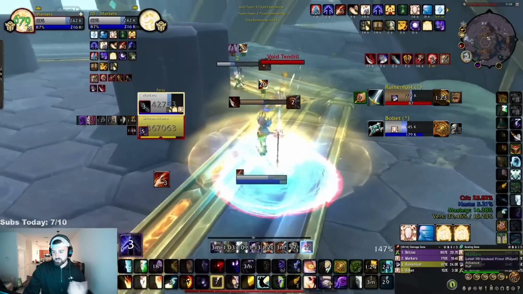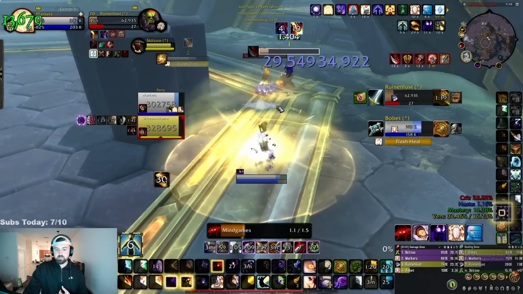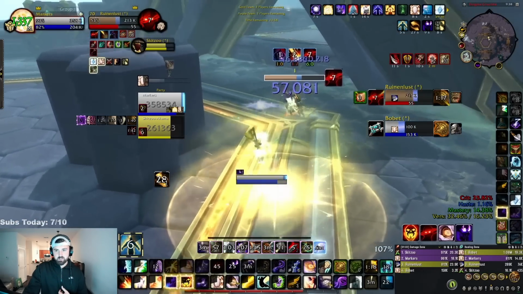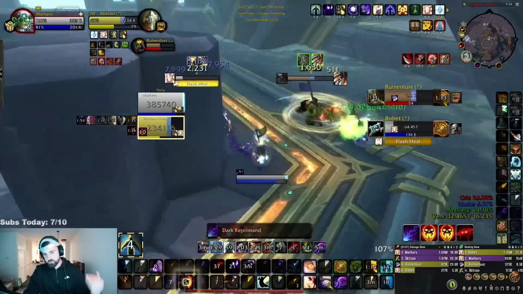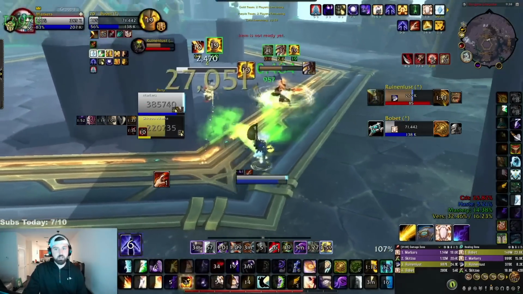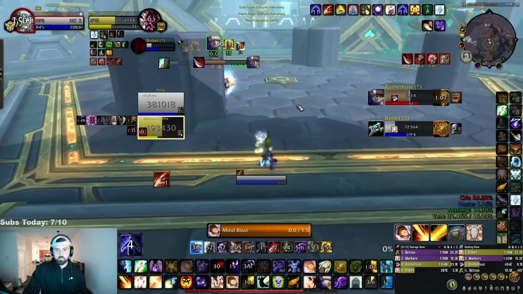Just gonna throw a Dome because he uses a spear on me. Shadow Covenant again. We got Mind Blast, Mind Games. Gonna go for a Death there. We force out the swap, pushing him back onto the priest now. Dark Reprimand. Just throw a shield back up. Keep going. Power Word: Solace. Keep up Purge the Wicked. Throwing Mind Blast in there.